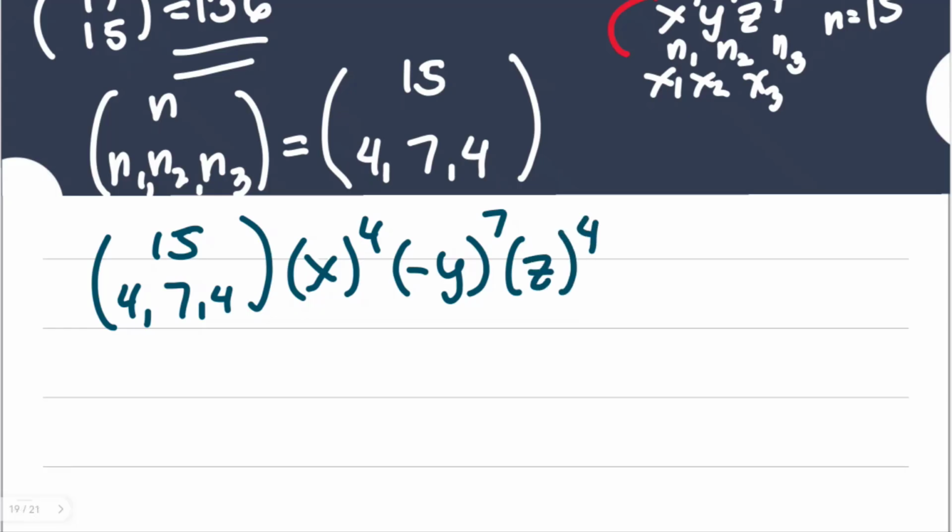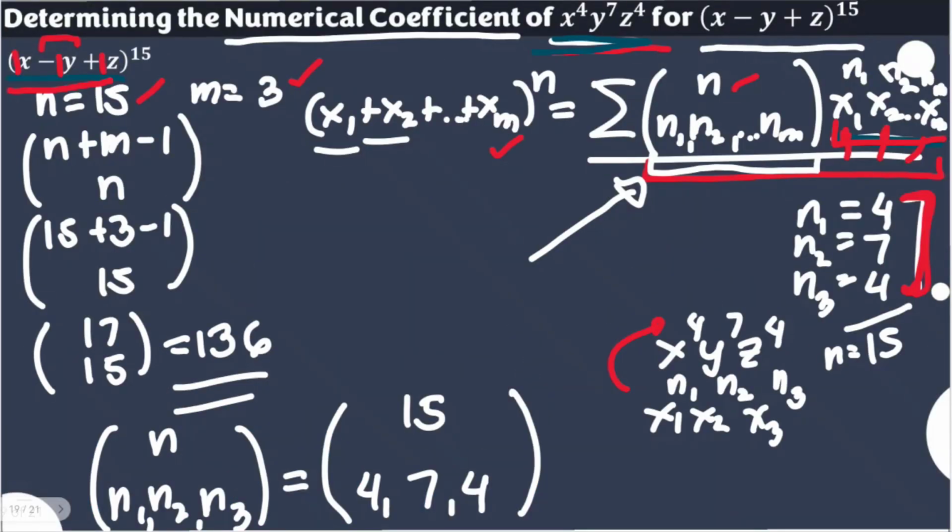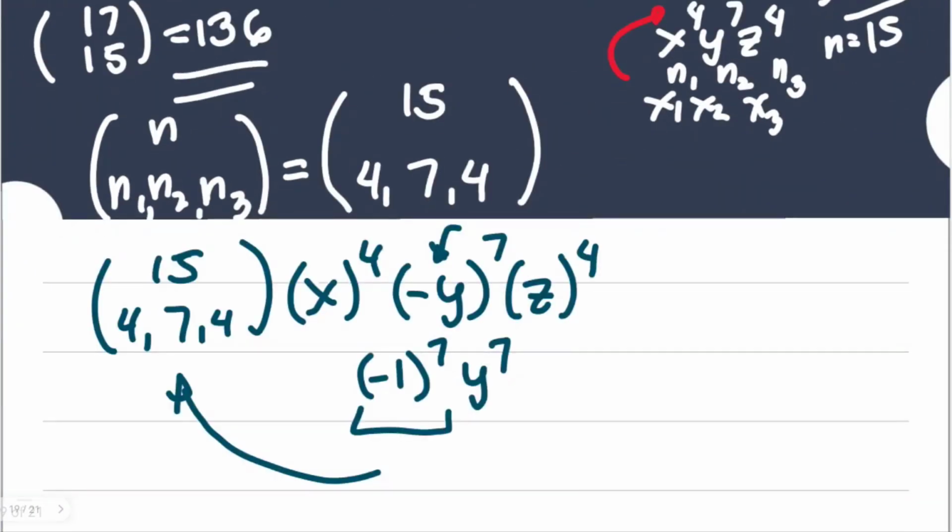Because when you do this, we will use the laws of exponents, specifically the power law, which will give us negative 1 raised to 7 and y to the power of 7. And this will bring us a different result when multiplied to this item. This is also true if the numerical coefficients of our x and z are no longer equal to 1. Let's say this is 2 and this is 3. That would mean we'll also be subjecting this to the entire exponent to yield us 2 to the power of 4 and 3 to the power of 4.